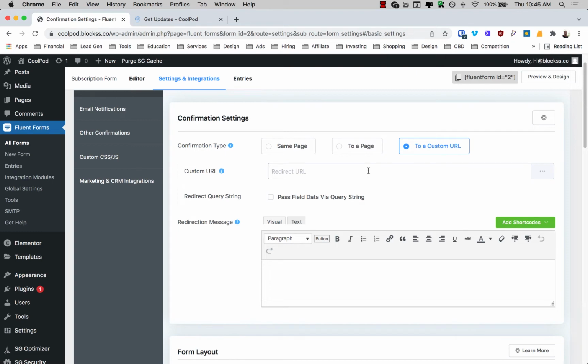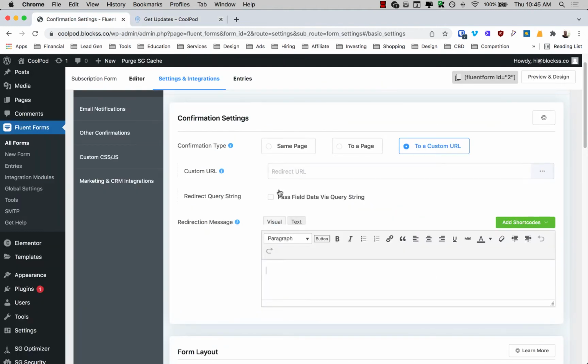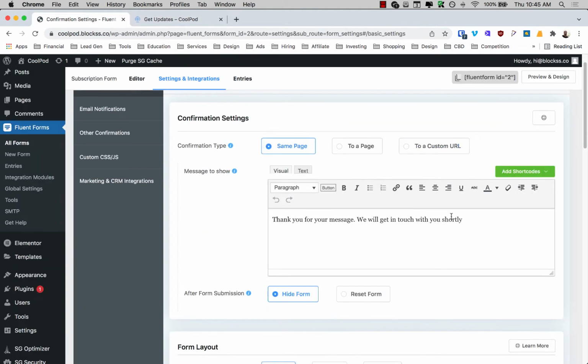Okay, so all these are possible, and you can put a redirection message on the page or the custom URL as well. So you can say, hold tight, we're redirecting, and while it's loading, it displays that. So you click this, it says, hey, we're redirecting, boom, goes to your page. So lots of ways to do that. I'm going to leave it like this for now, but you've got a lot of different ways to do this.